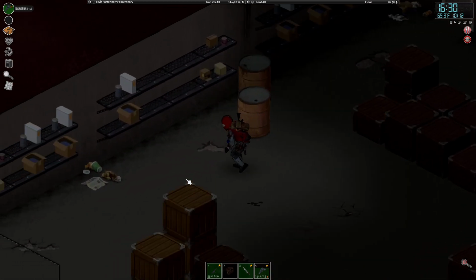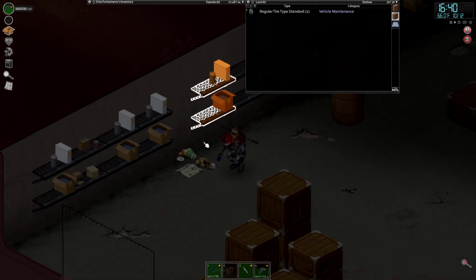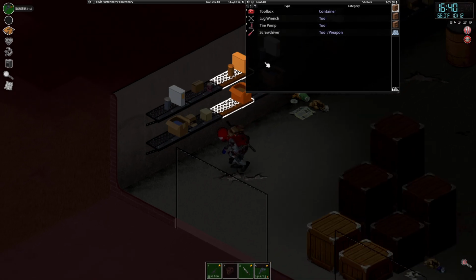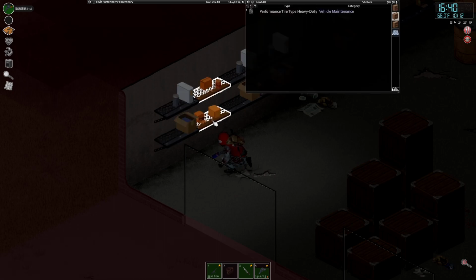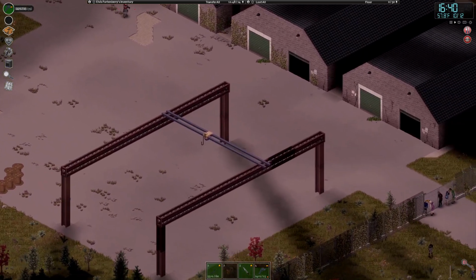Got a wall of stuff. Performance tire type standard. Regular tire type standard. WD-40. Oh, here we go. Regular suspension type heavy duty and spare engine parts. And a performance type heavy duty. Okay. This place is pretty happening. There's a third garage.